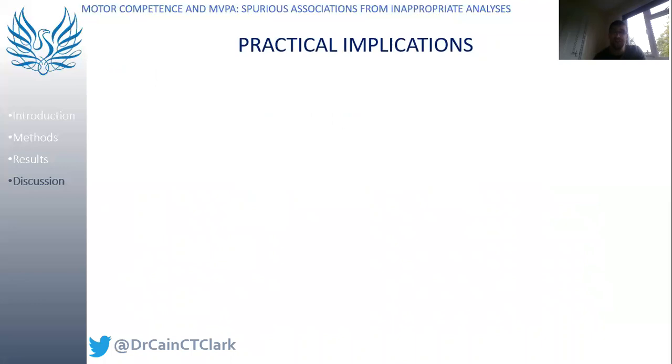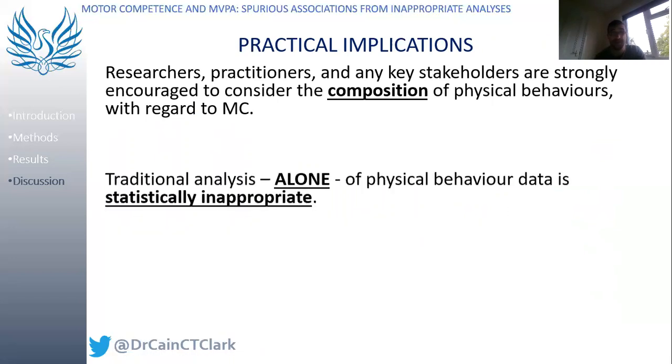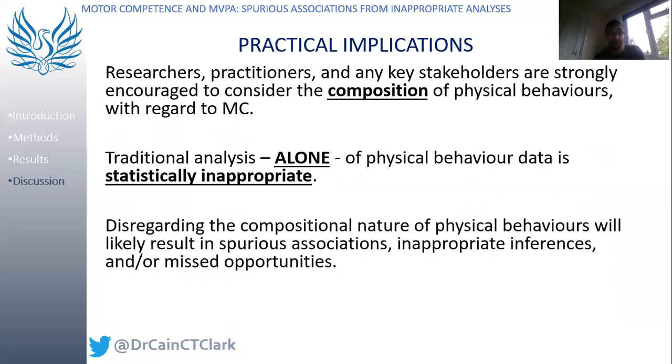Okay, so what does this mean for practical implications? Okay, so we really need to consider the composition of physical behavior with regard to motor competence. Okay, unfortunately, traditional analysis alone of physical behavior data is statistically inappropriate and is likely going to lead to spurious associations, inappropriate inferences, and potentially missed opportunities.